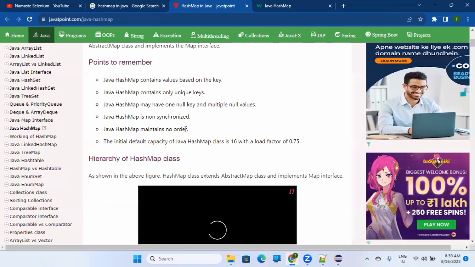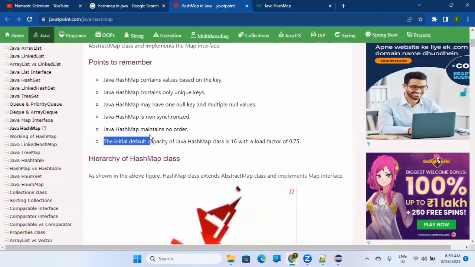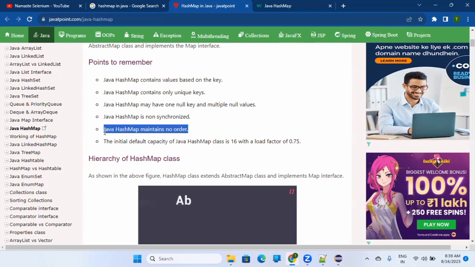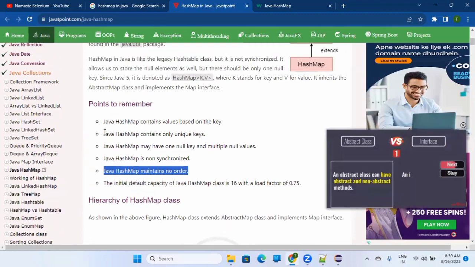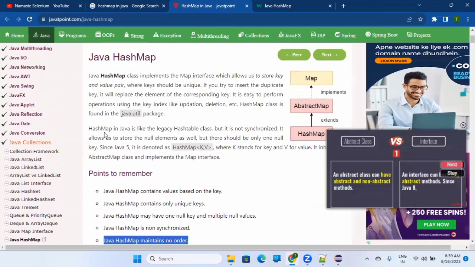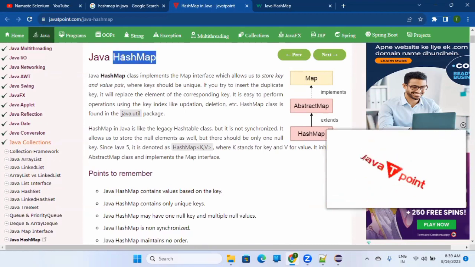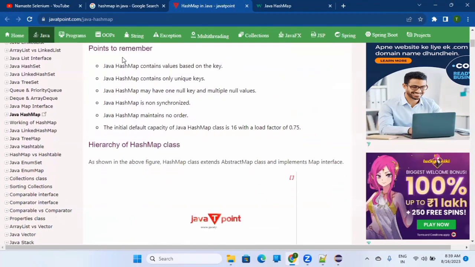HashMap maintains no order, similar to a set. It's not like the way you add the values is the same way they will be stored. Whenever you hear the term hash, generally it's not in order.